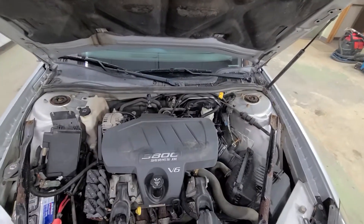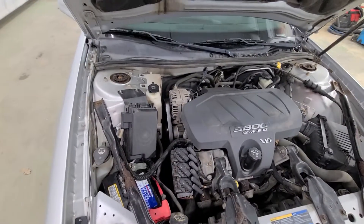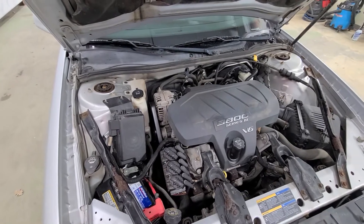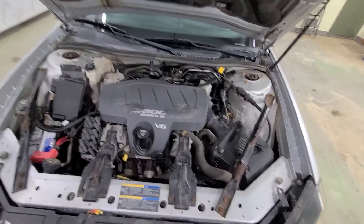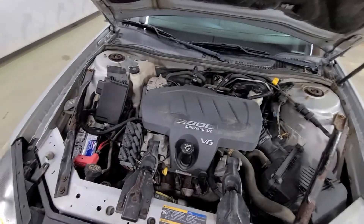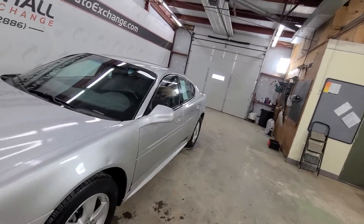Does have the legendary 3800 in it. As you can hear in the video, it does have some exhaust leak down there by the muffler. We haven't climbed under there to figure that out or anything, but there is some exhaust noise down there. Pretty common on a 17-year-old car with 250,000 miles. Big thing for us mechanically: it starts, stops, and drives the way it's supposed to, and this one checks those boxes.